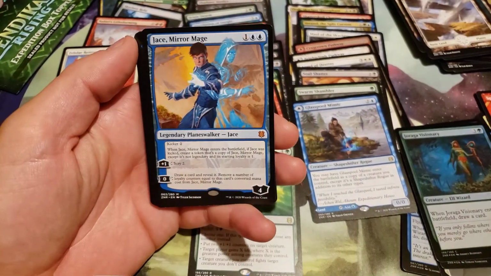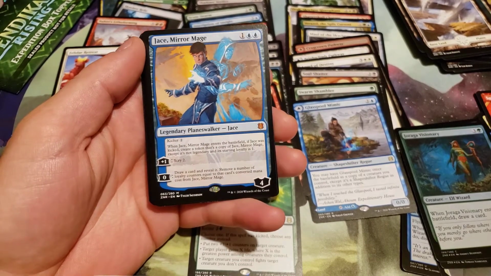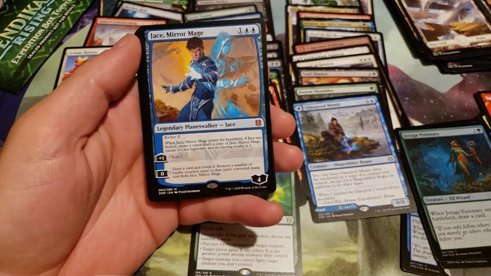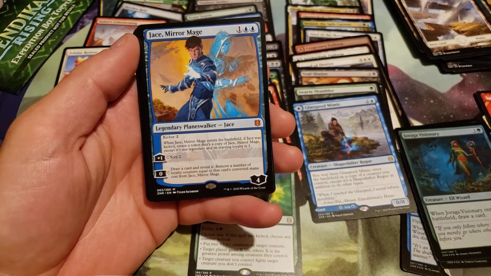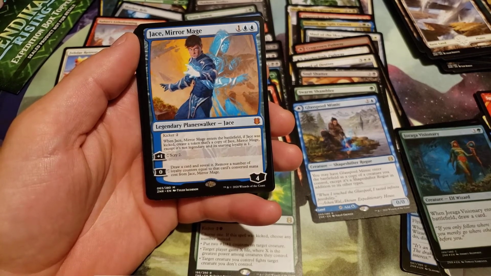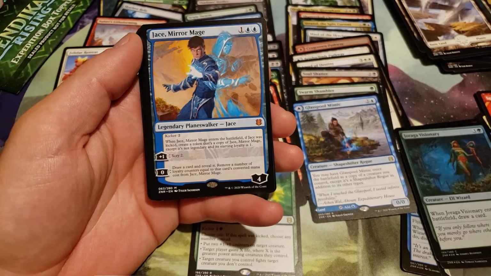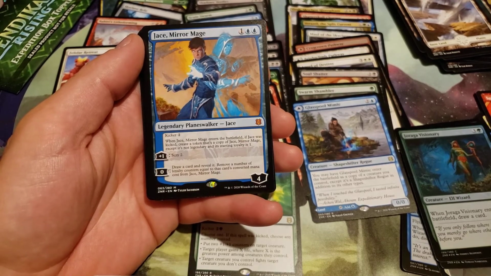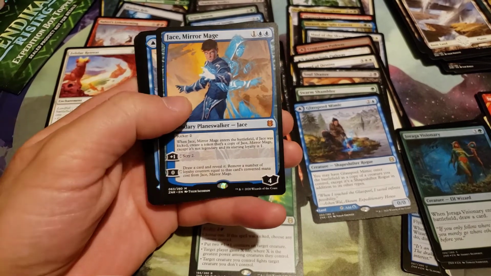We got a Jace, Mirror Mage. Another mythic. Cost 3 generic and 2 blue. It's a Jace planeswalker. Kicker 2. When Jace enters the battlefield, if Jace was kicked, create 2 tokens that are copies of Jace, Mirror Mage, except they're not legendary and their starting loyalty is 1. +1: Scry 2. 0: Draw a card and reveal it. Remove a number of loyalty counters equal to that card's converted mana cost from Jace, Mirror Mage.